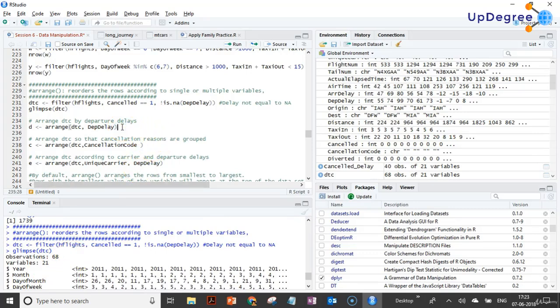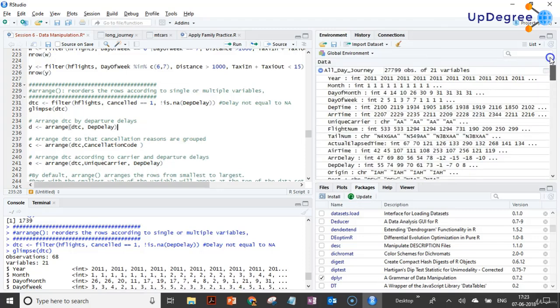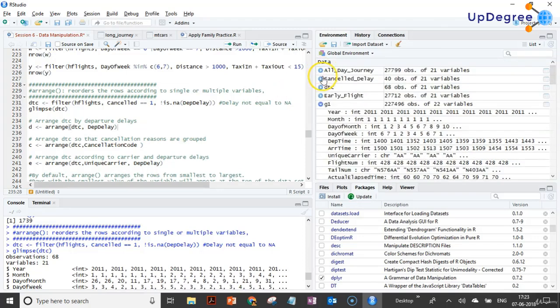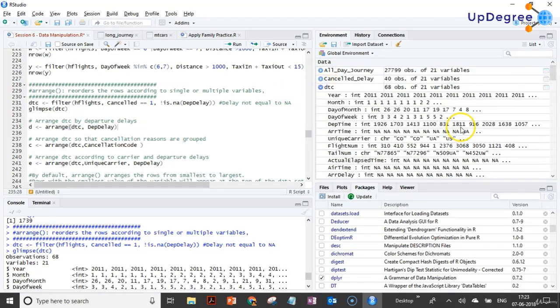Now what you are doing is arranging them. So you are arranging these 68 rows by departure delay. First let me show you the DTC. As you can see, 68 observations, 21 variables.